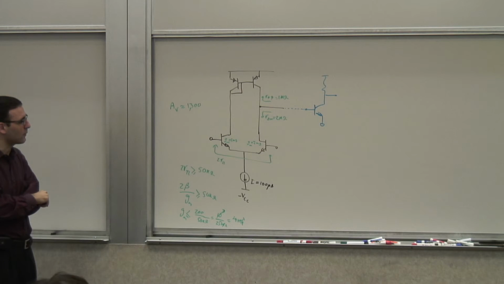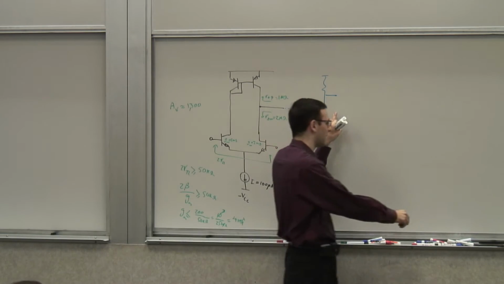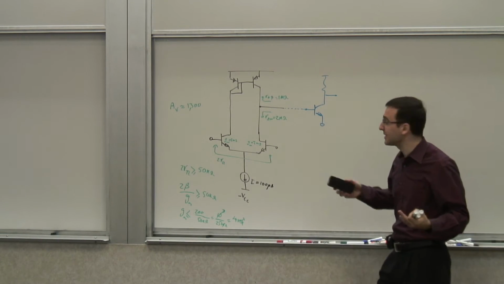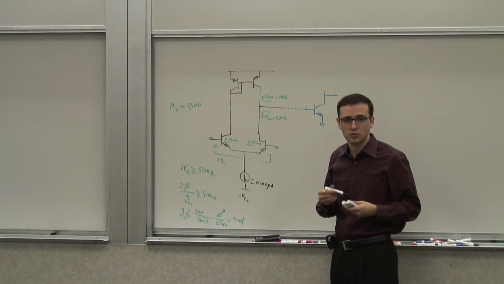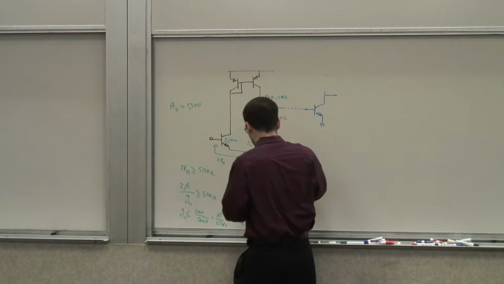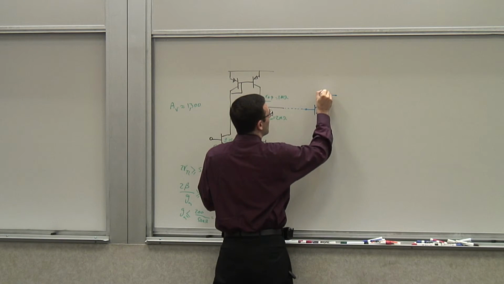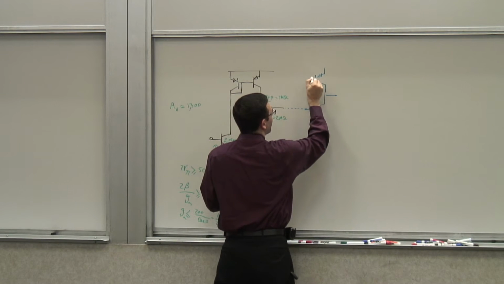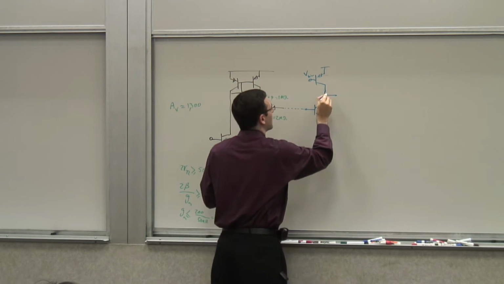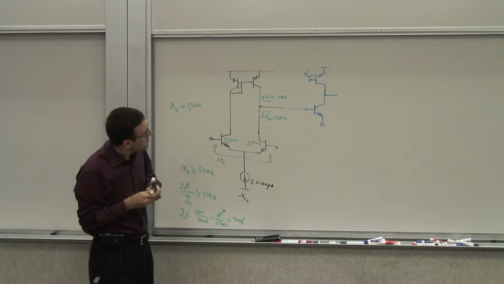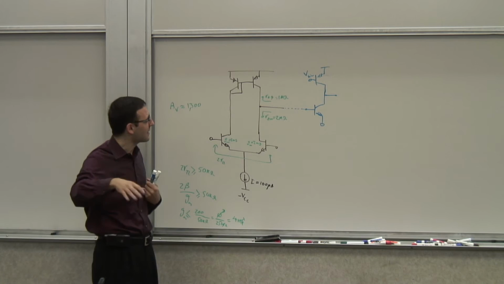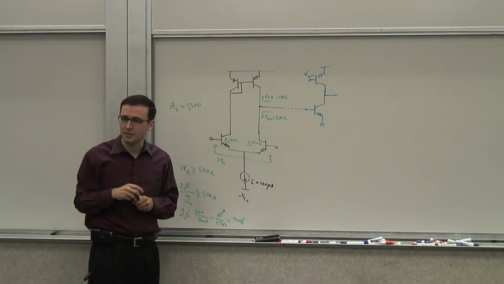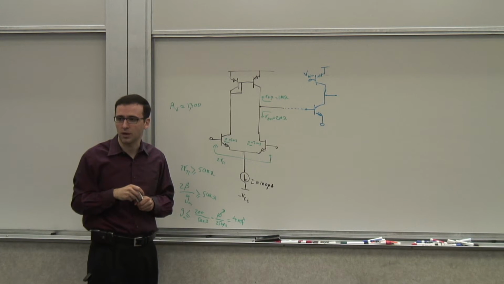What kind of gain would I get? Well, first of all, for this to get a gain of about 1,000, this has to be a high impedance load, right? It has to be some sort of current source, active load, to get the high enough impedance. So this really will look like something like that, and some bias. Okay. Now, what is the input impedance of that stage? Well, let's talk about the gain. Let's say somehow we have to bias it properly. Somehow we have to maintain an appropriate bias.